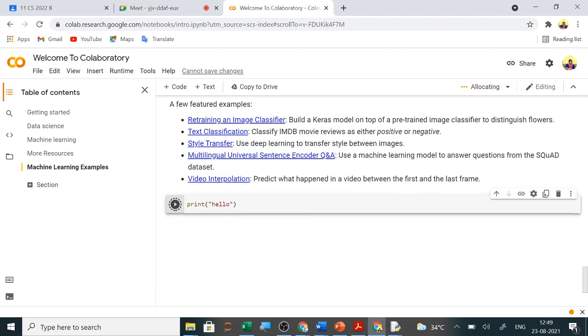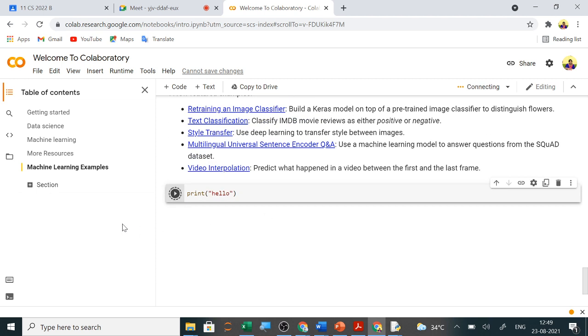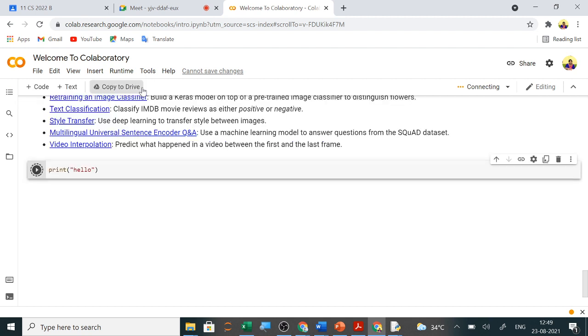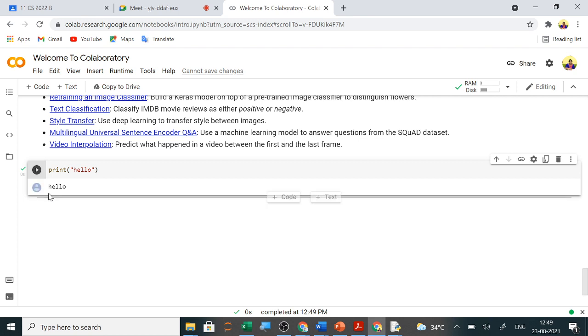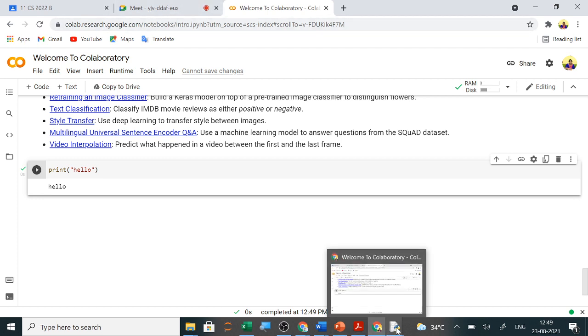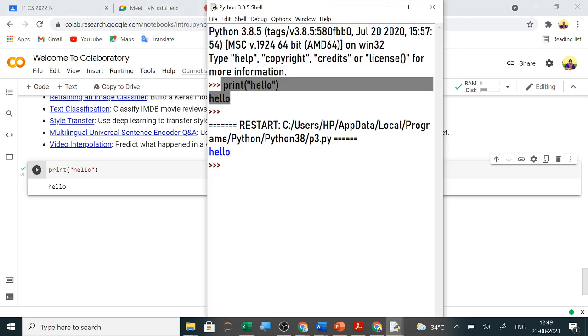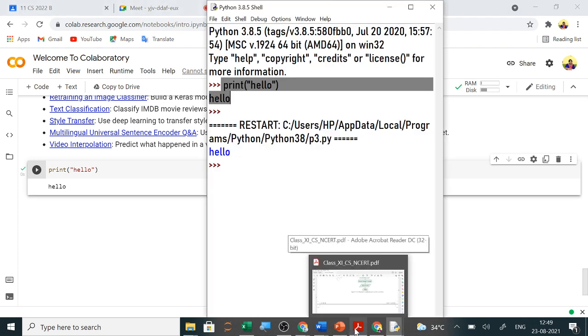But since it is online, it takes a little time to show the output. Here you will see it will show the output in this white space. It shows it is executing. It will take some time because it is online. It depends on the speed of your internet, how fast it is. Yes, now you can see hello, it is showing. So this is the output. Clear? This is Colab. Mostly students use Pydroid 3 or IDLE on a laptop, and like this you do your work.